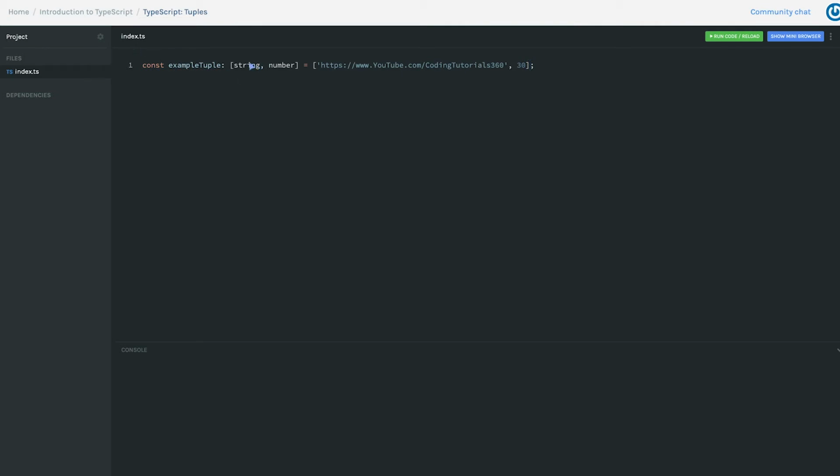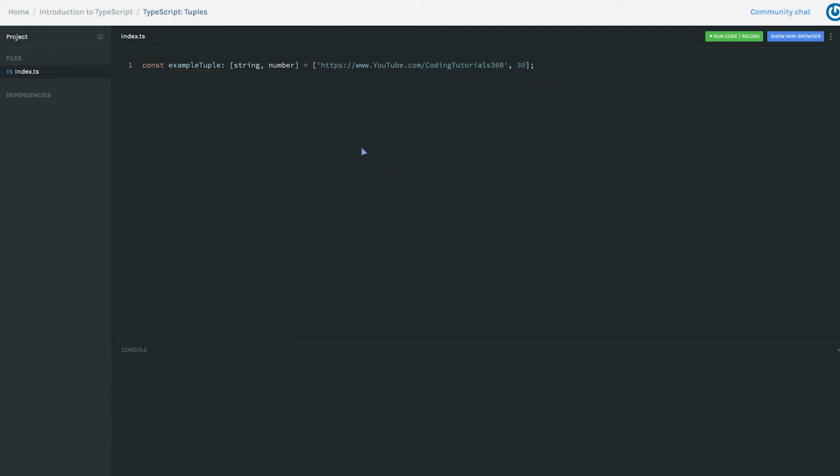Now, this is a tuple, meaning that we are expecting a string here, and we are expecting here at index 1 a number. Now, this doesn't mean that you can't add on to a tuple, but it does mean that this array is now of type string or number. But in these very first spots, it needs to continue on. So what I mean by that is that we can actually assign a number here as our third value. It doesn't follow a pattern of string number, string number, string number. It doesn't follow that pattern, but we have to put in strings. So we would put hello, or if we tried to pass in a Boolean, this would fail because this tuple is actually of type string or number.